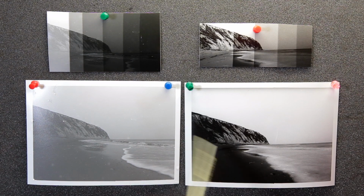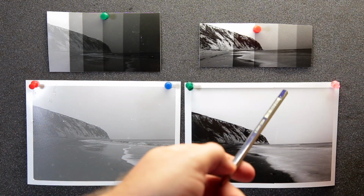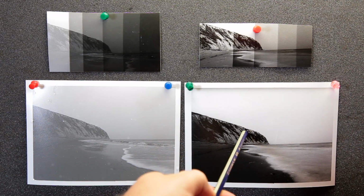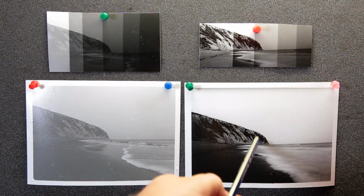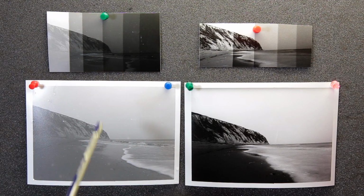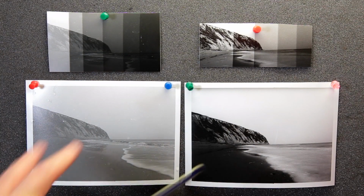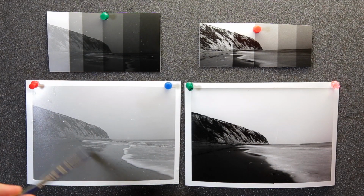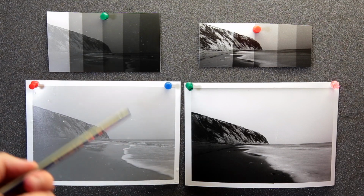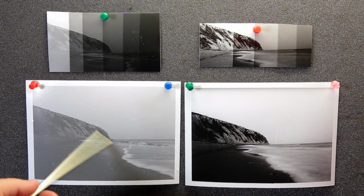So these are the two prints side by side. This is the overexposed or dense negative that we used, and the aperture on the enlarger was 5.6, and that took 3 seconds. And this was the underexposed or thin negative, which was really hard to work with on the enlarger because the light just went straight through the negative and started burning the paper. So my projection time was only 1.5 seconds at f22 to get that. So real lucky that I managed to get that out of it.